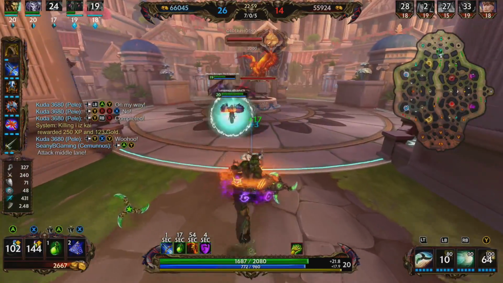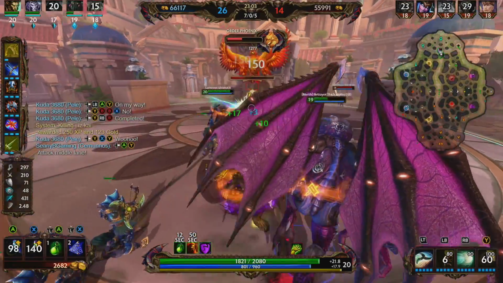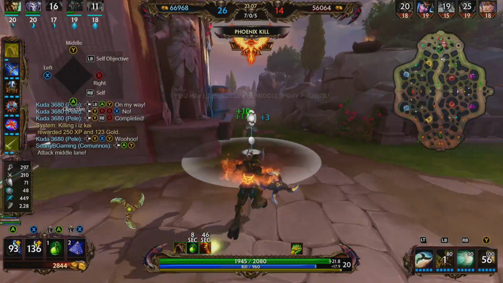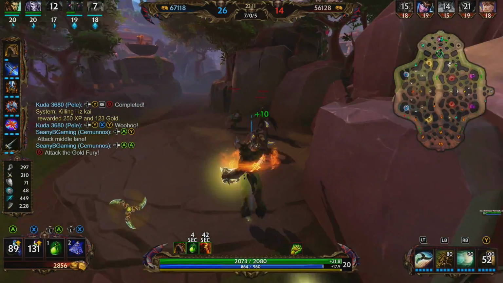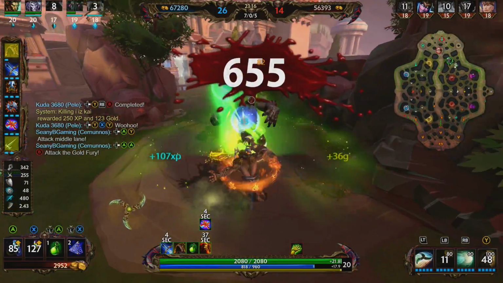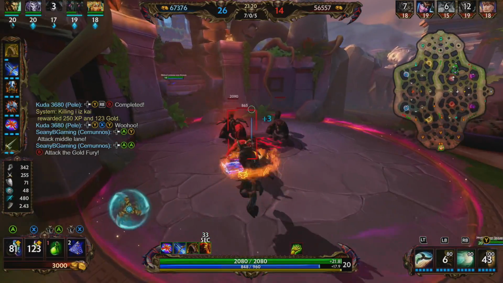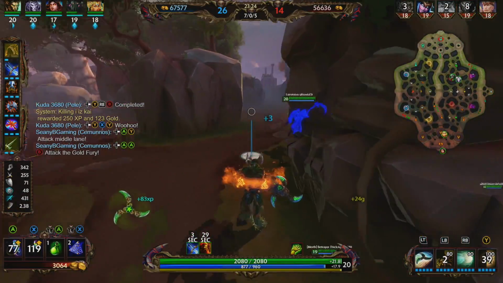Larger than normal minion wave. We should be able to get this Phoenix as well. Yeah, easy Phoenix. Your team has destroyed a middle enemy Phoenix. We're gonna go ahead, fall back, and hit gold. We could rotate left and clean up the tier 2 tower on the left. We have Fire Giant for about another 35 seconds. But I think getting 2 Phoenixes is good, and then go ahead and just clean up gold.